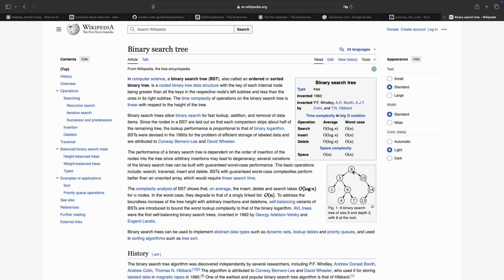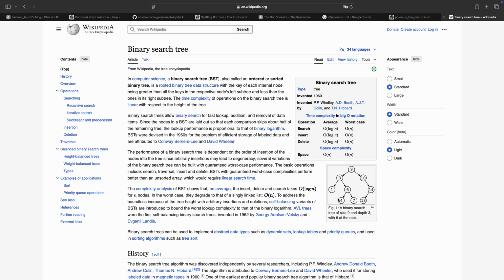So if I say, okay, I look for a 5, I see 5 is smaller than 8, so I go left. But 5 is bigger than 3, so I go right. And then I say, okay, it's 6. So I know for a fact 6 is larger than 5. So I go left again, and then I see it's a leaf node.